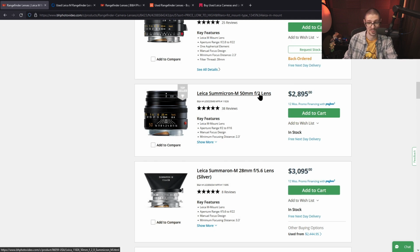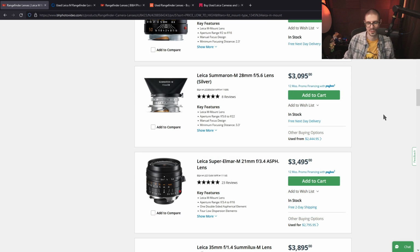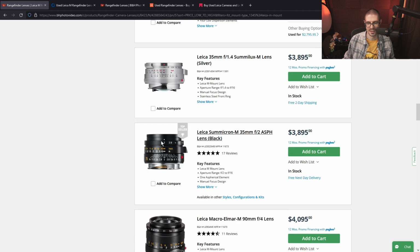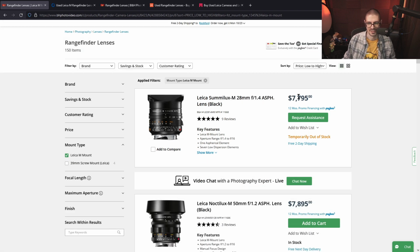You can get a 50 f2, pretty cool. Just another Leica 28 5.6, 3,100. 21mm, 35, pretty standard focal lengths. Walk around lens, 35 f2, be decently wide on a full frame sensor. So if you're doing street photography, get a 35 maybe, going up to $7,800 for a 28 1.4.